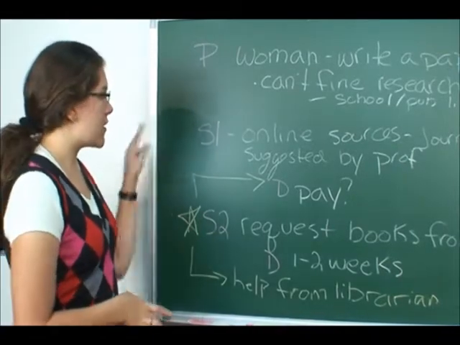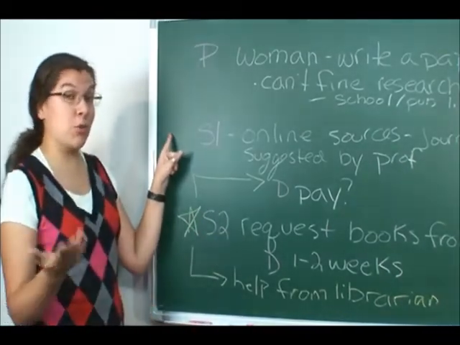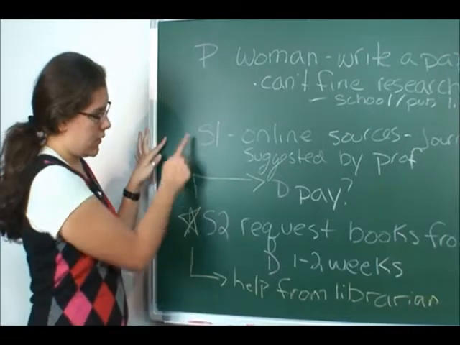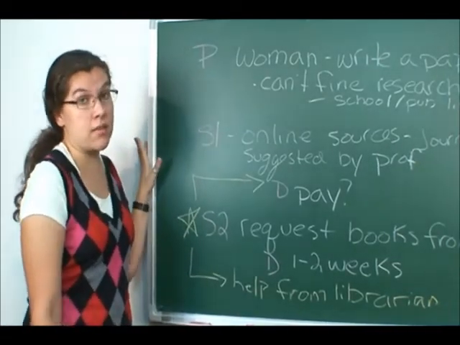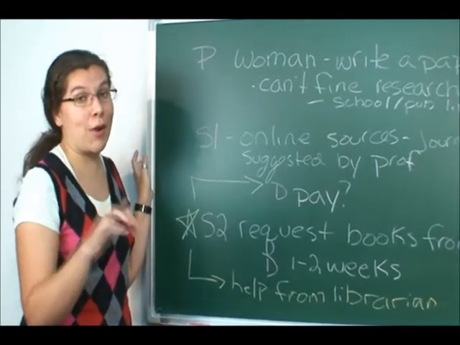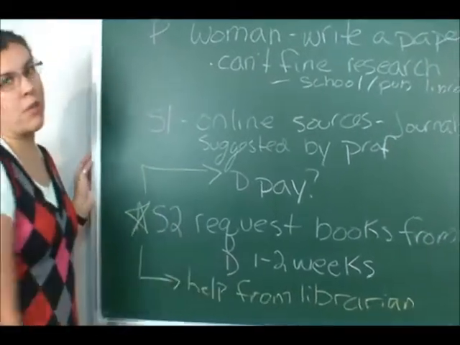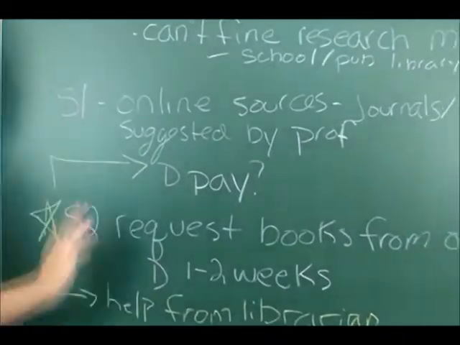But if you decide that solution 1 is better for you, you can say that 1 to 2 weeks is too long to wait for the materials I need. I need them today. I need them right now. And that will be a very good reason for your preference for solution 1.